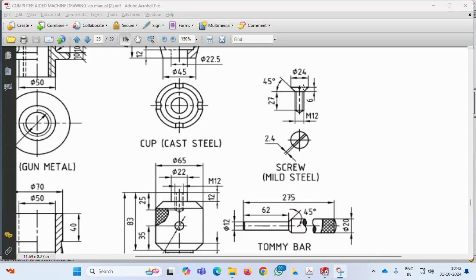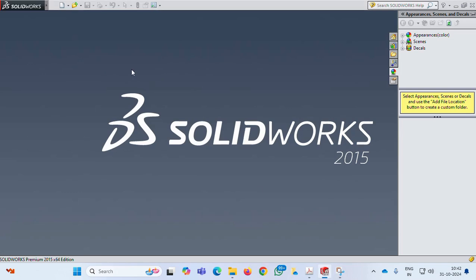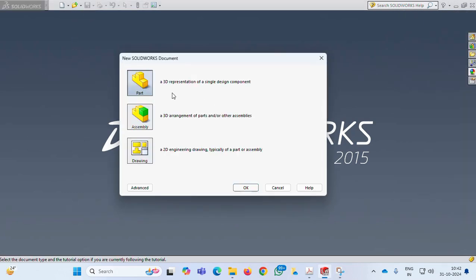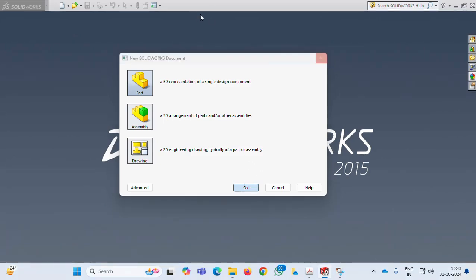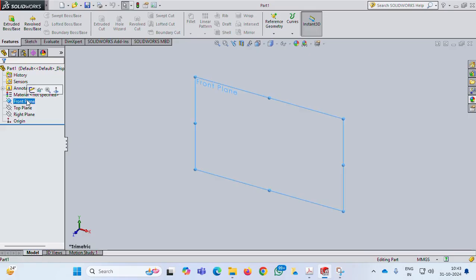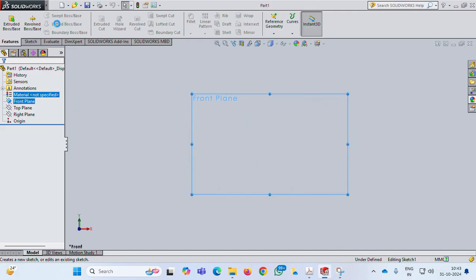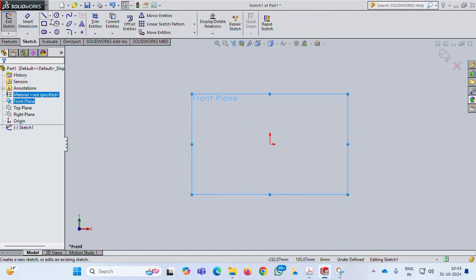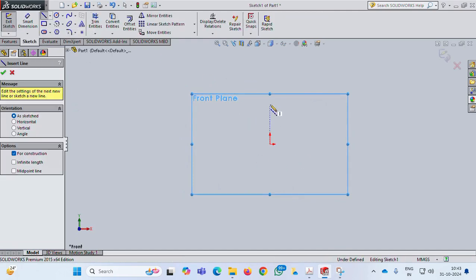First I am going to create this profile and revolve it around this axis to get a screw. Select front plane, sketch. First I will draw the reference lines.